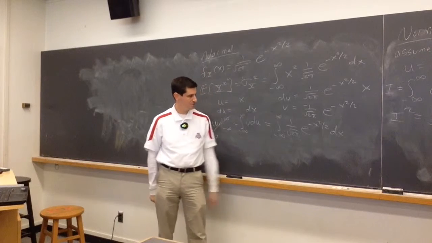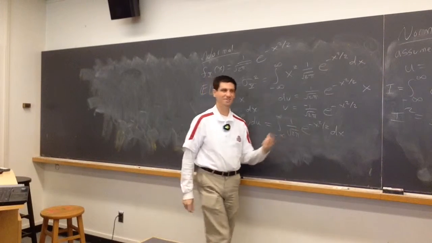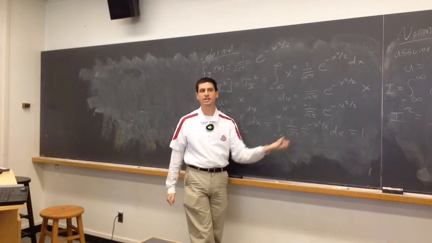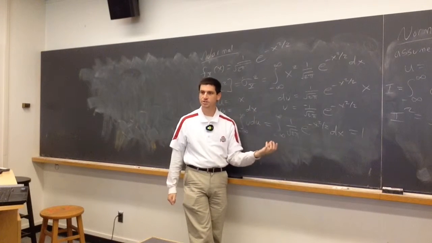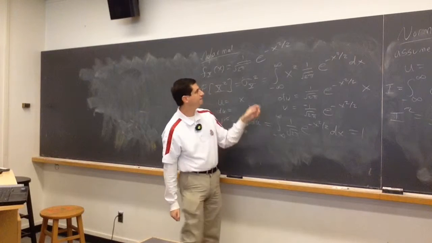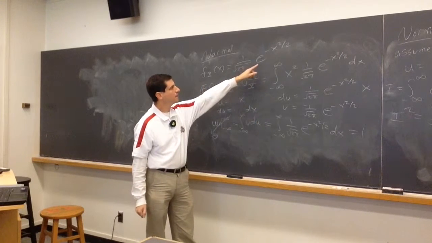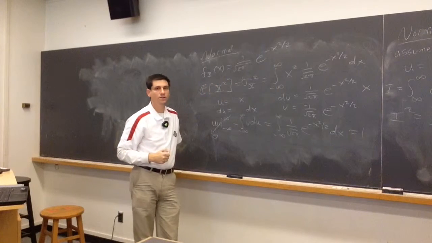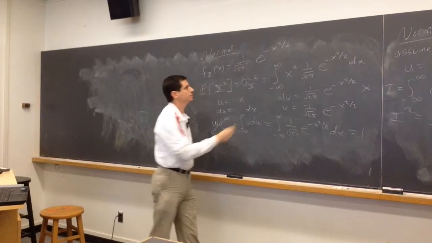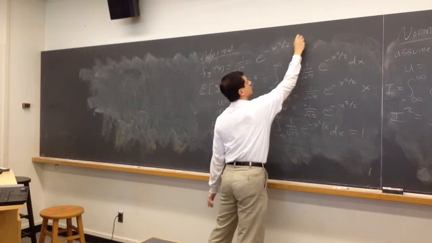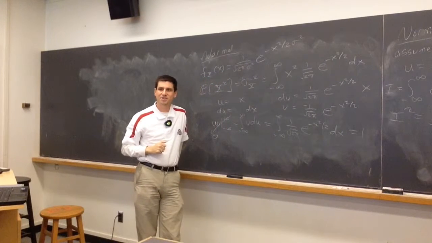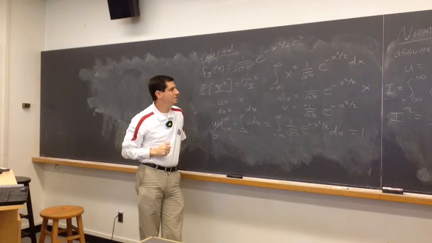Oh, that's nice. What does this integral equal? 1. So this is a proof of how to calculate the variance of the standard normal. If I were to replace the 2 with the 2 sigma squared, how much would things change? Well, let's see. This is the advantage of being at the blackboard. I can add the sigmas very easily. I put the sigmas in there.